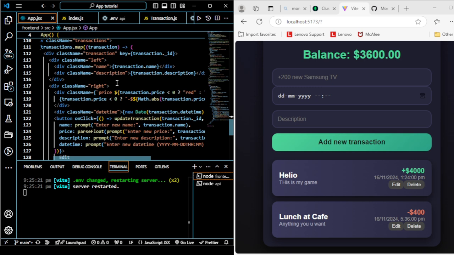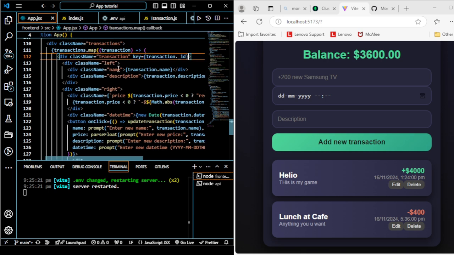First of all, we have defined the div transaction, then as normal its transaction class, then key as an id of it. For the left side we have defined the class name as transaction name, and then the class name as description, then the description.